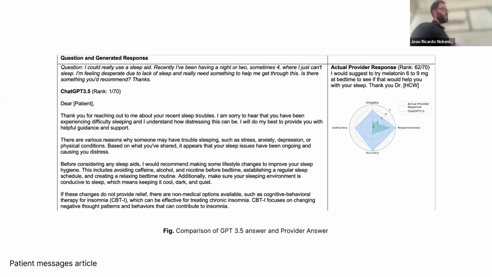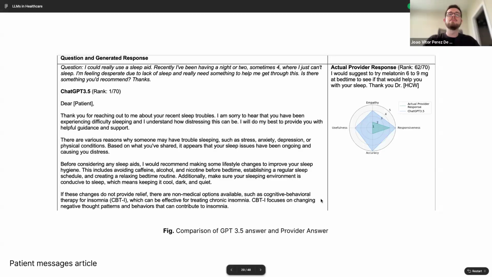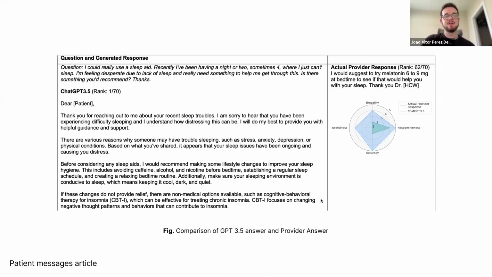Maybe that's one thing on how the patient feels heard. That's what I'm saying. The patient asks this question, like, I can't sleep. And then the physician says, take this pill, leave me alone. And then the chat says, hey, come here. You know, this is so hard. Life is hard. Come here, let me give you a hug. Maybe you could try exercise. There are these sleep aids, but there are things for you to do. And then they sleep well. Yeah, therapy, etc. It's probably a matter of acknowledgement and then feeling. Exactly.